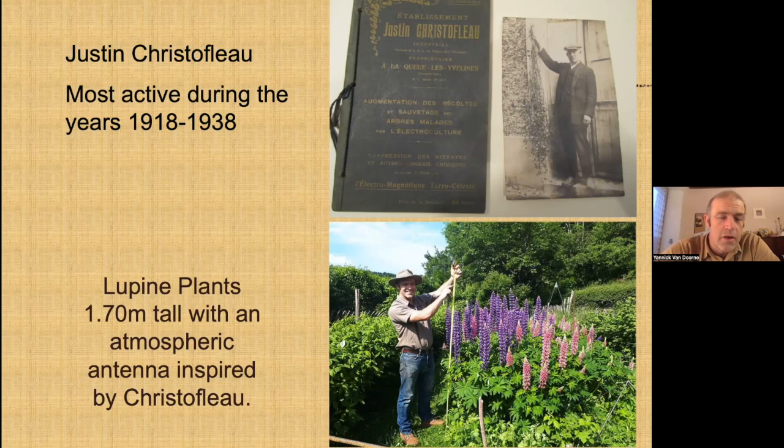In the past, when you had the first chemical fertilizers, it was kind of magic. They didn't know about all the secondary pollution that it would bring after. So they just bought it and found it very nice and useful, and it's only with time that they discovered the bad effects, but quite rapidly, because Justin Christophe Lowe is already speaking about this in that article or on the front page of his book. You see that it was the same problems, and that the solutions were already there.